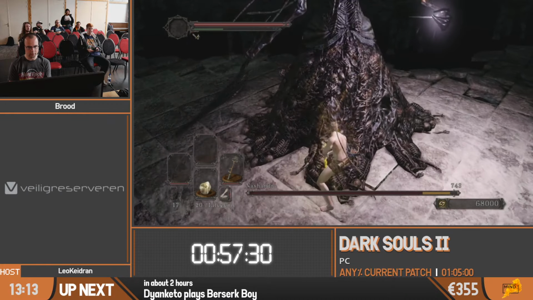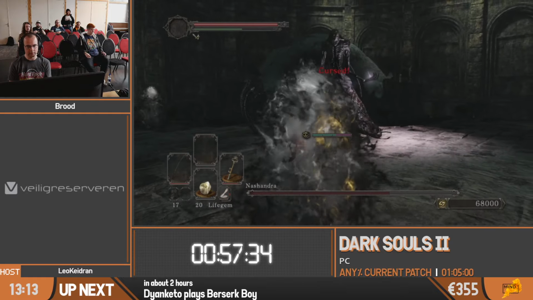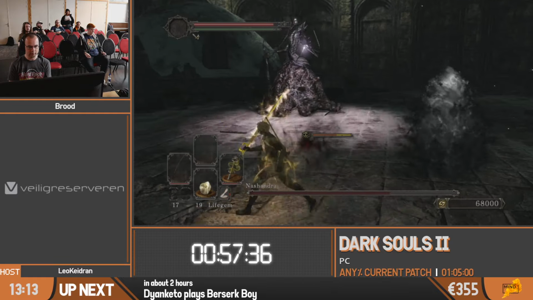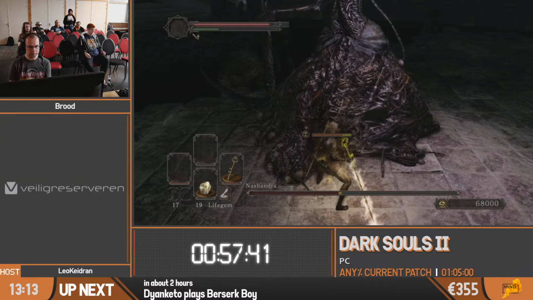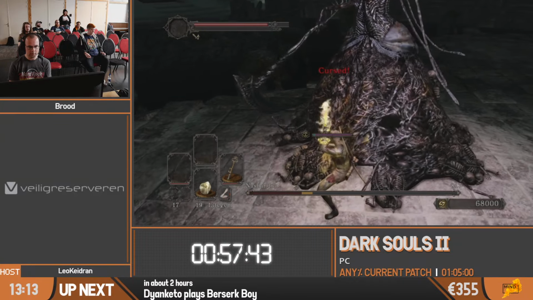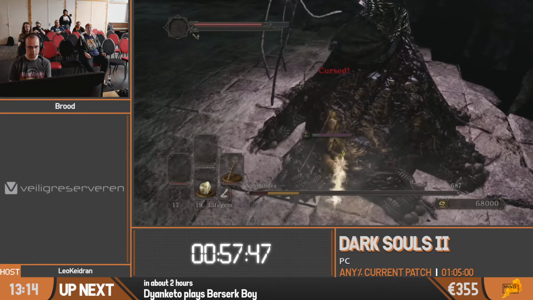1, 2, 3, 4. You run back a little bit, then you use a life gem. She will do the laser, very nice. 1, 2, 3, 4, and with the R2. Now you run to the left. She does that one. 1, 2, R2, and that should be it.